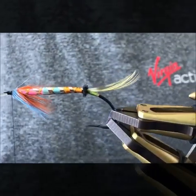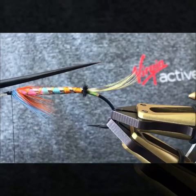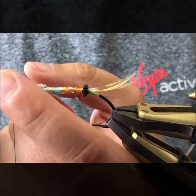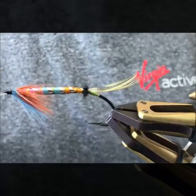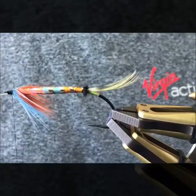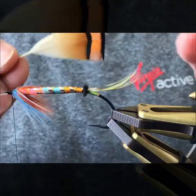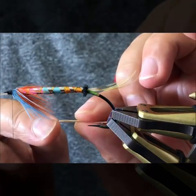So when it comes to mounting your tippet, it's quite important to not have that built up over there, because when you tie it down, putting a bit of pressure on the thread is going to kick your whole tippet up. You want the tippet to lie nice and flush against there. So what I've done is I've just created a little bit of a path where my tippet's going to run through using my little brush, and I'm just going to build it up just a little bit in front there with wax thread, because the wax is going to help it so it doesn't slip. And then my tippets that I've matched, I want to try and get that black bar to be over the butt, and make sure that it doesn't cross. You don't want the stems to cross.